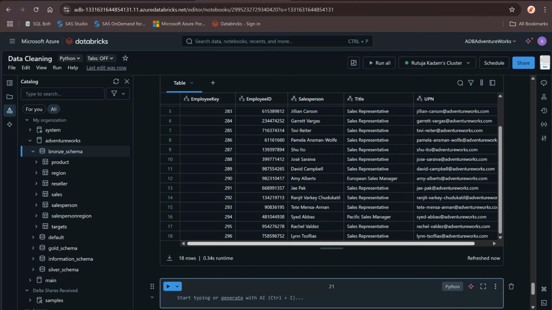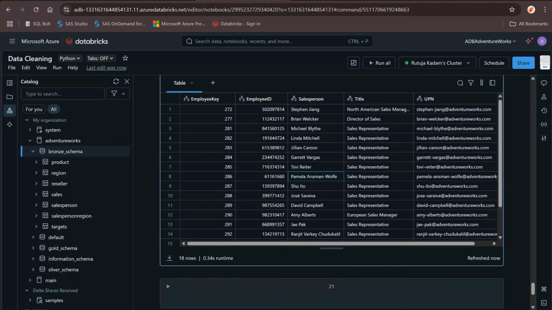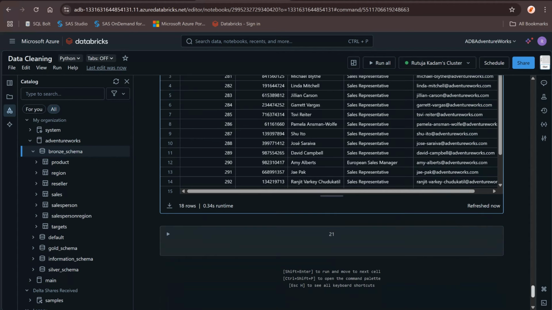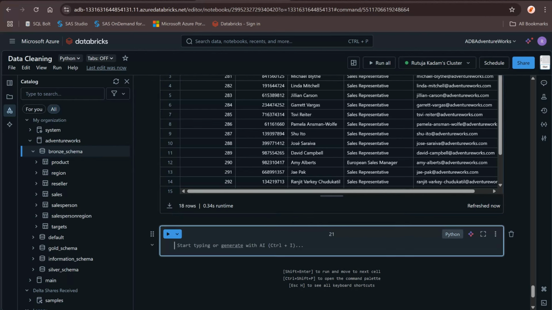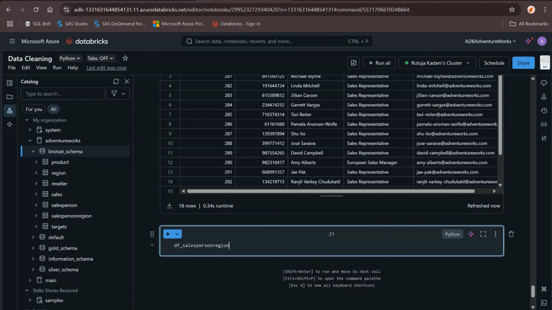There are no null values or duplicate values, and the column names are also fine. So we will keep this data frame as it is and not do any data cleaning for this. Maybe for the data transformation, we will make some changes or advanced modifications for this UPN column. As of now, we will keep this as it is. Now let's read our next data frame, which is salesperson region.